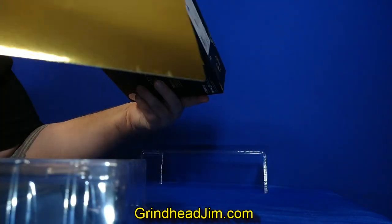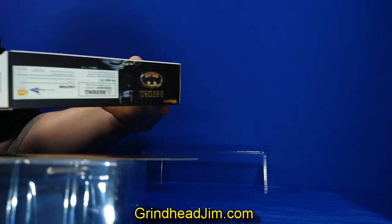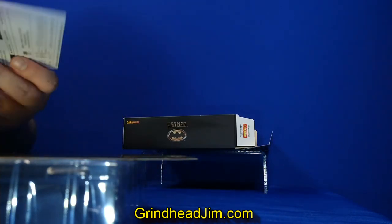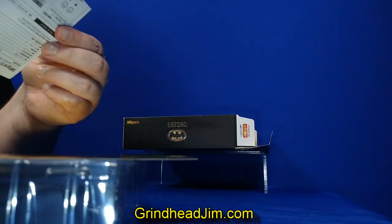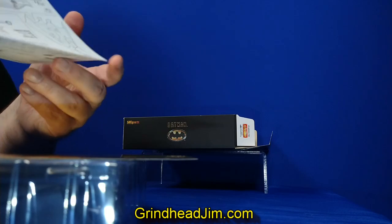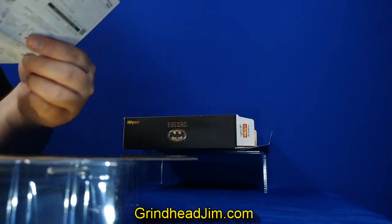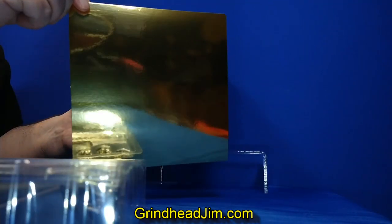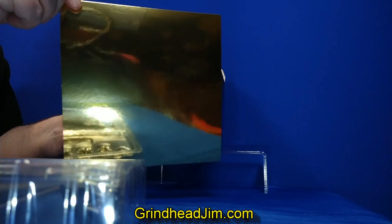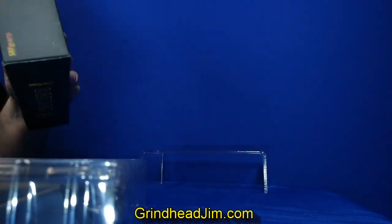Inside we have this reflective gold backing, which doesn't appear to be for the sake of the box, but it is a really interesting thing to include. You also get some pretty extensive directions on what the intended use is of each of the parts. It is in both Japanese and English, and is essentially a one sheet. Now, the manual does not list this backing as part of the interior package, so it is, I guess, just for display in the box.